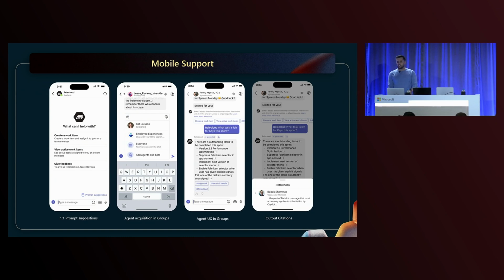Now, everything we just looked at was on desktop, but you should know that all of these capabilities also work on mobile. This is something that just comes for free by building on Teams. I don't know if you've ever managed your team's backlog on mobile. It's not something you particularly probably want to do. It's not very fun. But with 𝗲𝗀 on my team as an agent, it's much easier. I can just give it a call. I can do all of these things on the phone on my way to work. This entire scenario I could have done on my commute, which is pretty powerful.